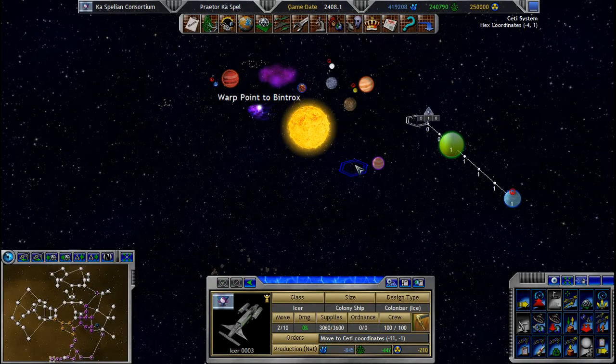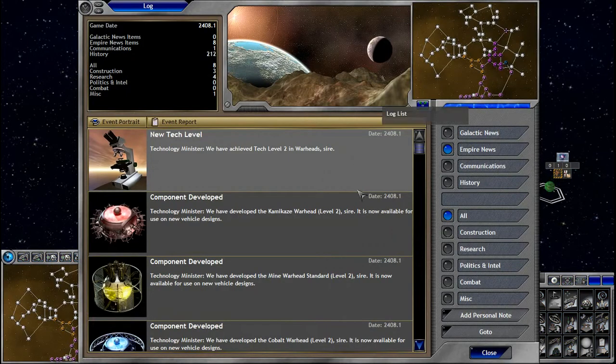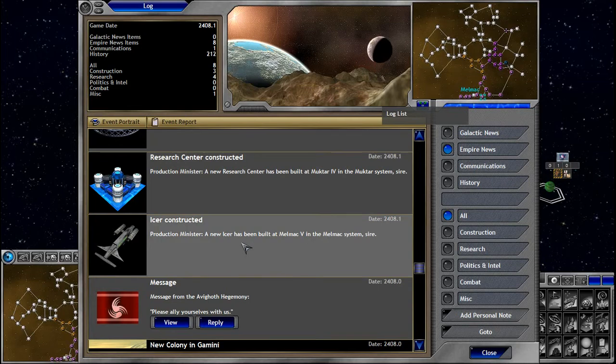Is that somebody new in there? Okay, tech level 2 and warheads. So we got new warheads. So we got to start building some mines here now. A research center constructed. Another icer.